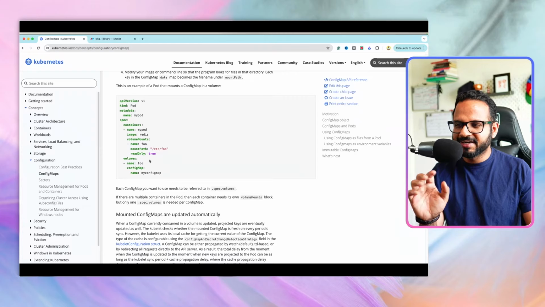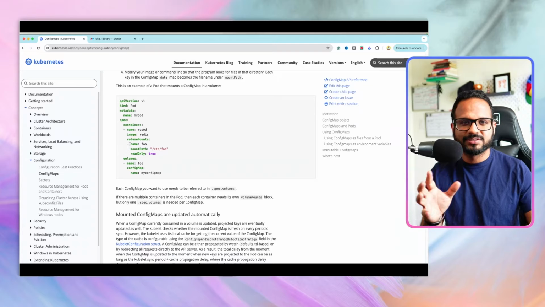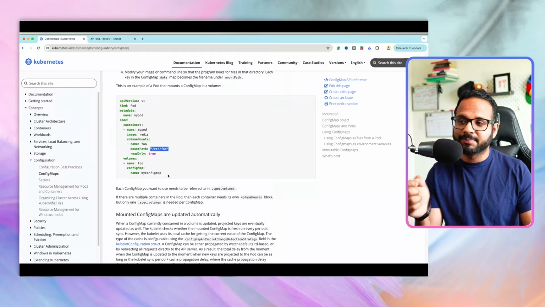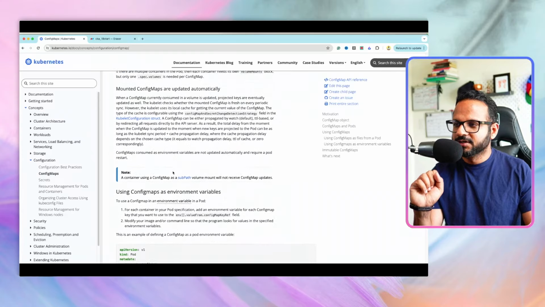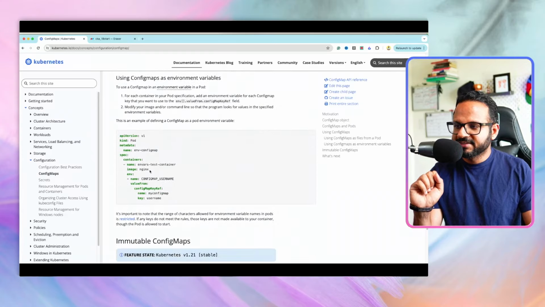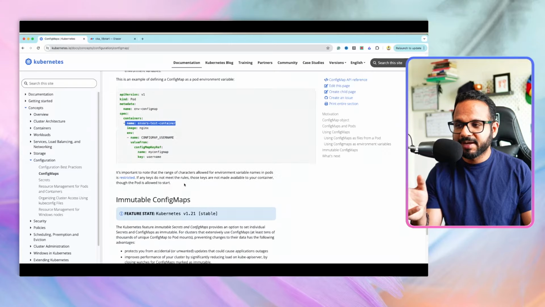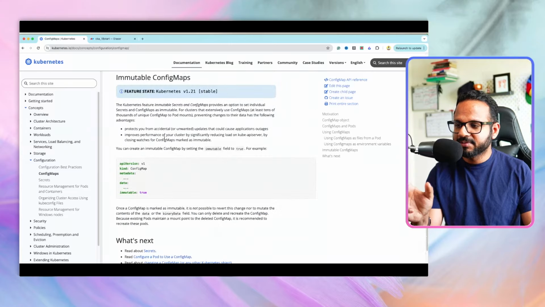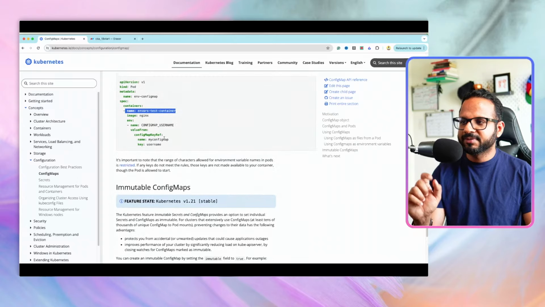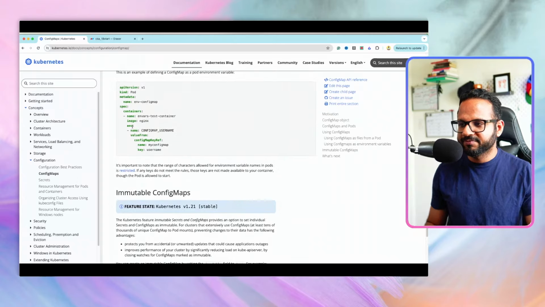But what it will basically do is create a volume. A volume is nothing but a storage attached to your container, on a particular path, and then you can consume the environment variable from that path, right? We will cover that once we do the storage section. So this is one way, like what I've told you: we can configure it with one single config map, one single environment variable, and you can do that for the entire file. But let's see how we can do that with this method.